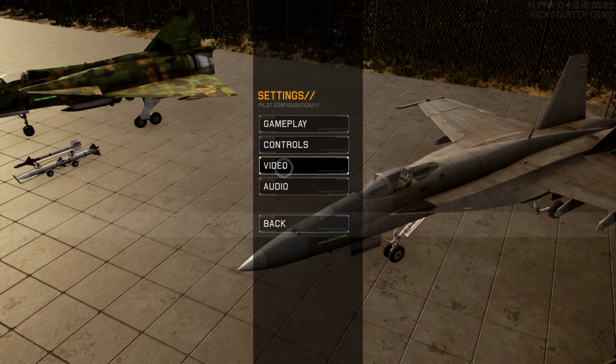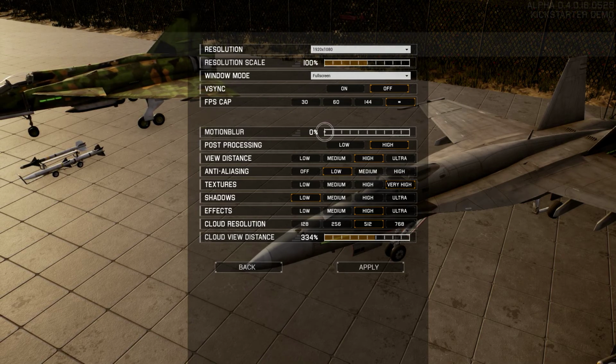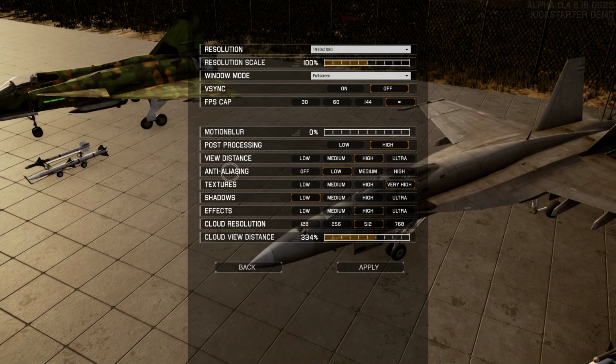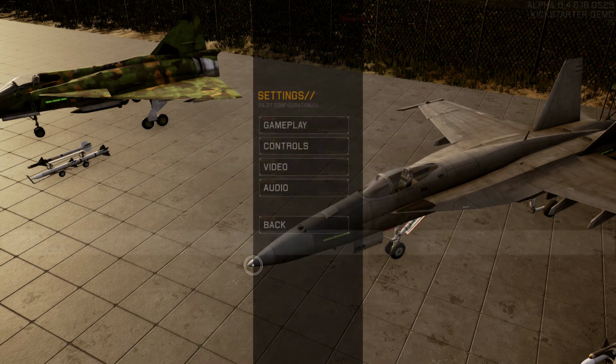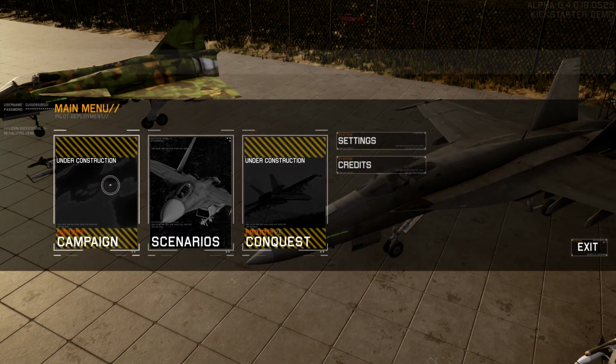And wait, I actually want to check that again real fast. Motion blur is set to 0, okay. VSync is off, okay. Alright. Let's go ahead and get some gameplay in here.